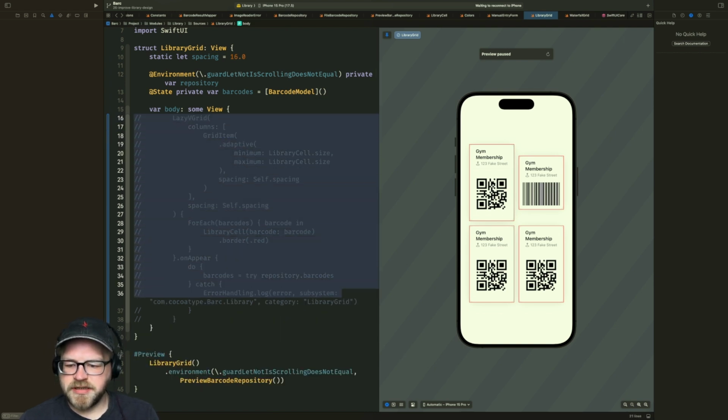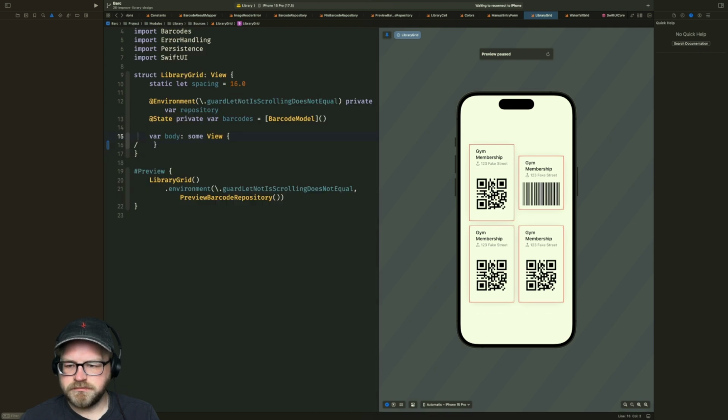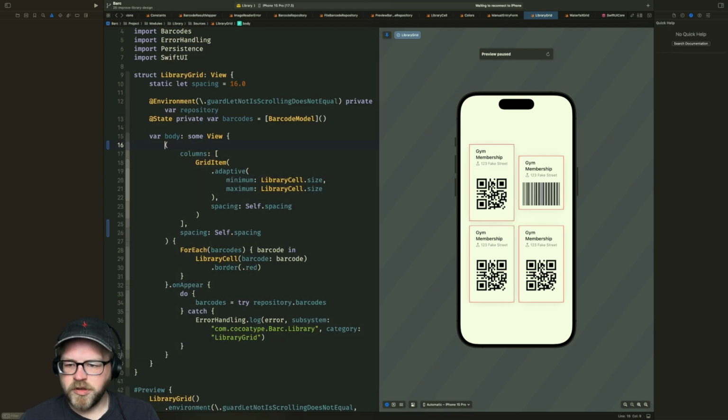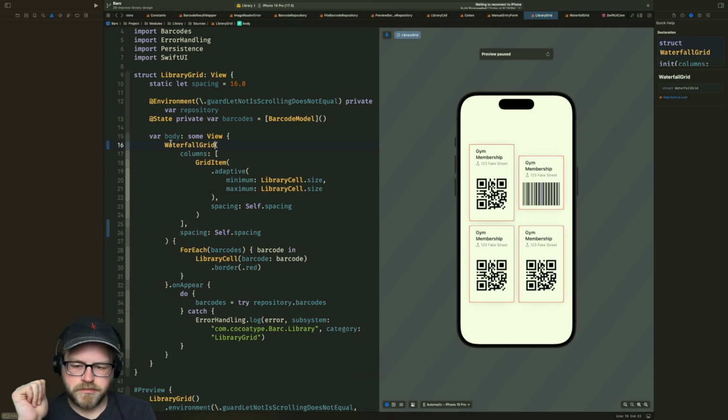If we bring this back and we say waterfall grid. Does that build? That does build. Okay. I'm happy now. If we run it, it probably disappears all of our items.